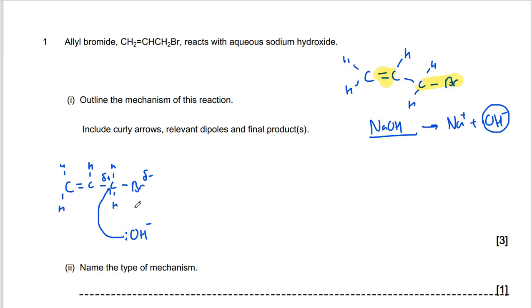Now we can't just stop there because carbon would have 5 bonds, so now we have to get rid of the bromine. And we do that by breaking this carbon to bromine bond. So again, to break the bond, we start the arrow where the electrons are. Now the electrons are in the center of the bond. So start the arrow here, up and down, nice bit of curl there, and that's it. And that's the same every time.